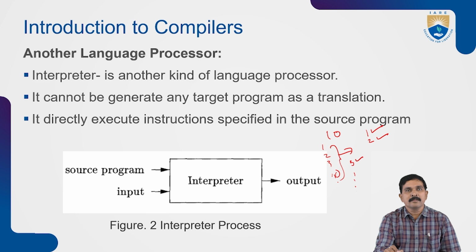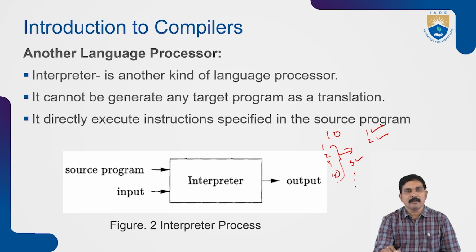But if you want to find exactly where the error is, at what place, at that time the interpreter is very useful. Using the compilers, suppose any error is found, where is the error and what is the reason? Which instruction has the error? Detection of that kind of information is very difficult using the compilers.